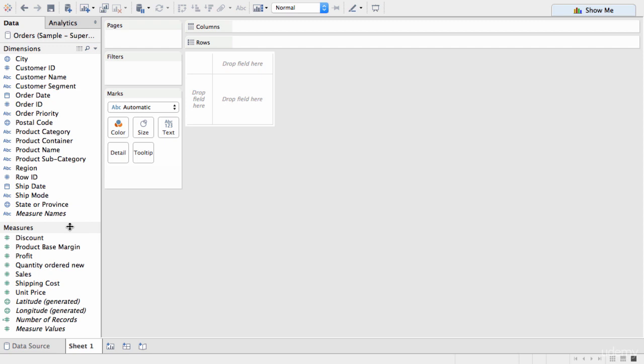So on connection to Tableau, we can see that all fields from the data source have been classified as either dimensions or measures. Dimensions are generally fields that are of qualitative nature, such as a product name, or a customer name and a customer segment. Generally, dates, such as order date and ship date, fall under the dimension group. Measures are, on the other hand, quantitative fields. So things like sales volume or profit are very good examples of measure or quantitative fields.